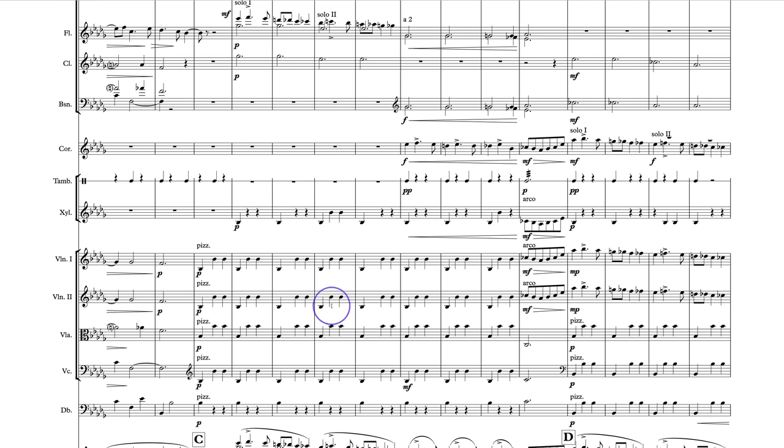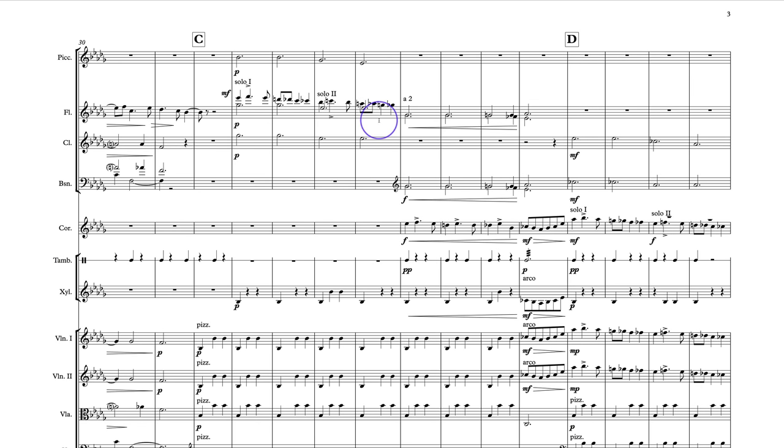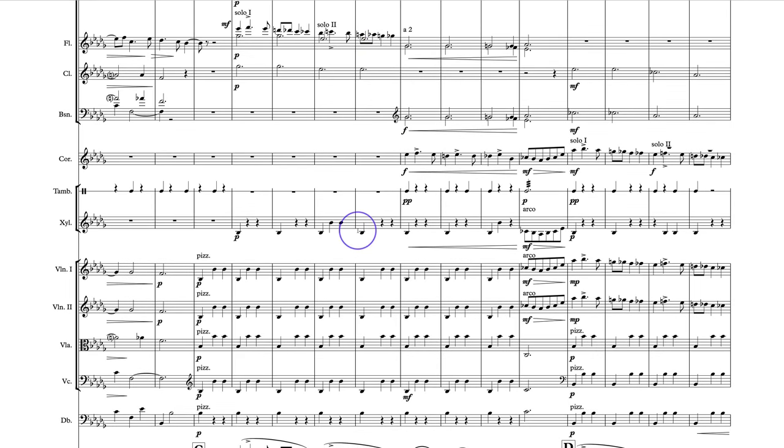This is going to be extremely strong. You probably could get away with just the violas and the cellos and just leave out the violins. You know what I mean? And you'd have enough strength to support this. All right.